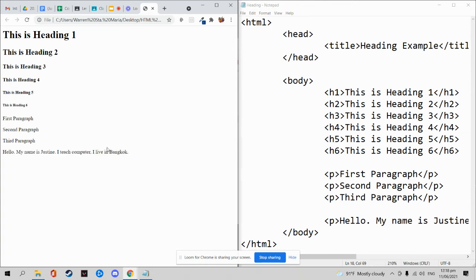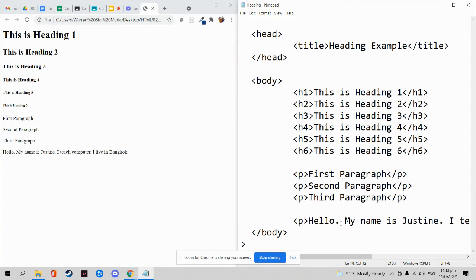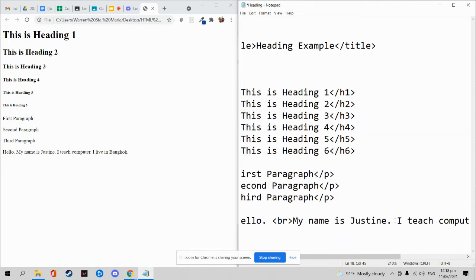Okay? So what's going to happen if you use BR in this paragraph? Let's say we want to put my name is Justin below hello, and then I teach computer below, and I live in Bangkok below as well. So you just have to add BR like this at the end of hello, and then at the end of Justin, just use BR.